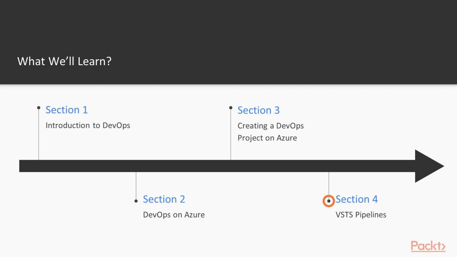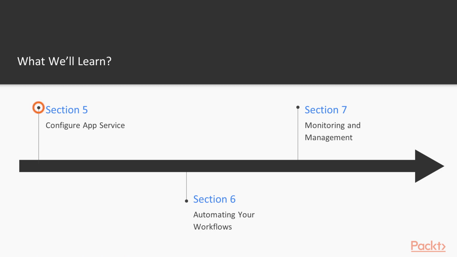Section 4 will be the most interesting part. We will share a lot of useful concepts in this section, such as Visual Studio Team Services pipelines, continuous integration, testing in the release environments, Azure build agents, and whatnot. In section 5, we will configure the Azure App Service. Topics such as deployment slots, testing, production configuration, etc. will be addressed and discussed. We will learn how to extend and further modify the infrastructure to meet your organizational requirements such as computing power.